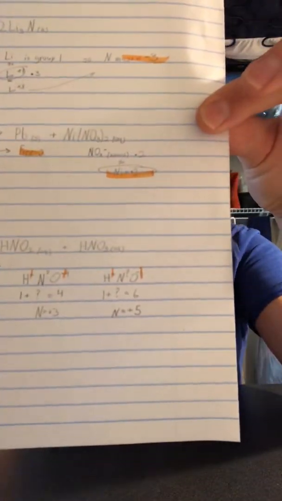And there we know hydrogens are always going to be positive, oxygens are always going to be -2 each, and because in HNO2 there's 2 oxygens, the total net charge is -4. And for HNO3, we've got 1 hydrogen positive and 3 oxygens at -2. You can see it there highlighted.